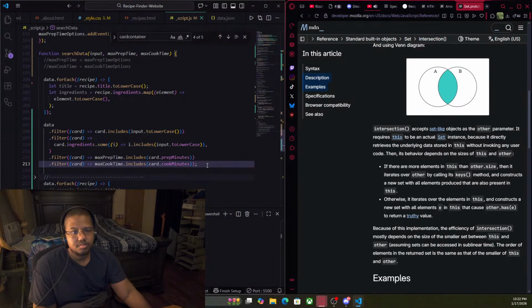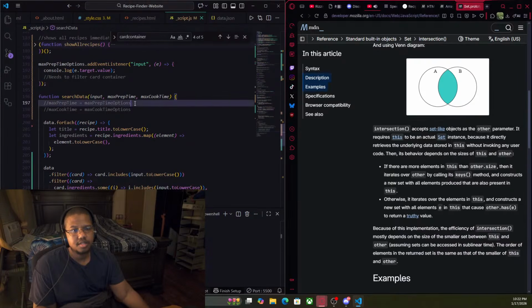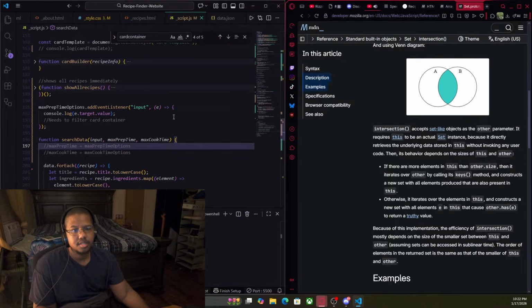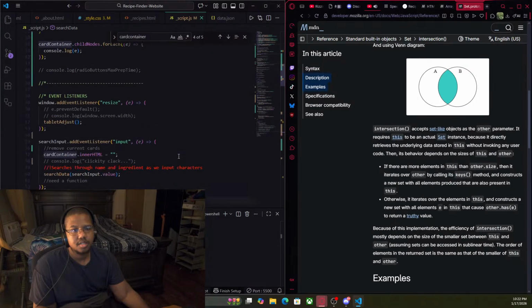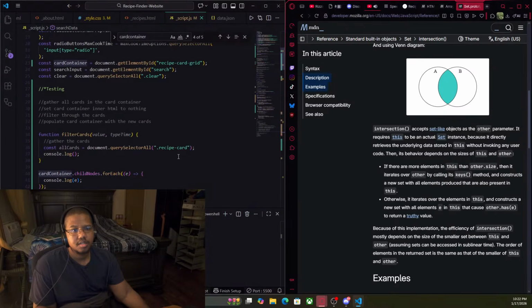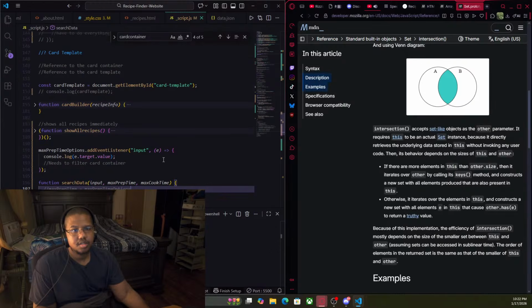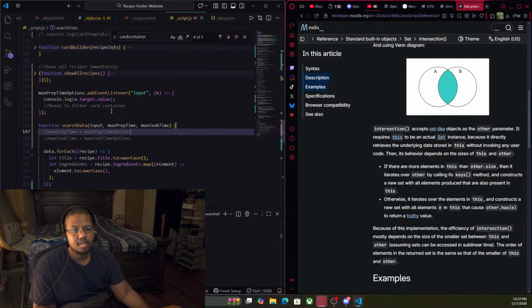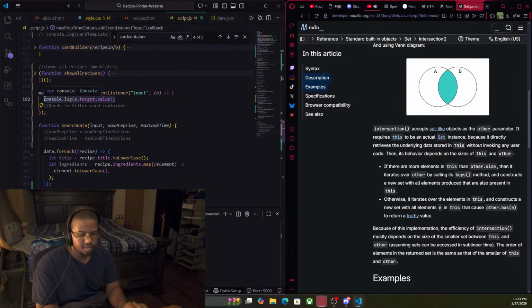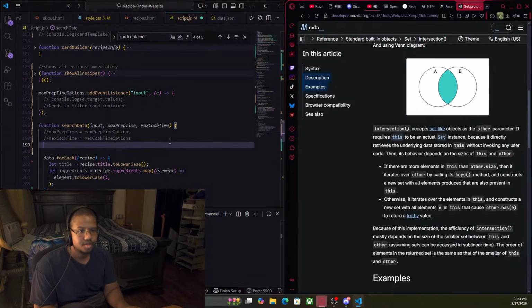Okay. The only problem is this right here. The max prep time options. Okay. This is cool. This is fine. We'll eventually do something with this. Okay, that's great.